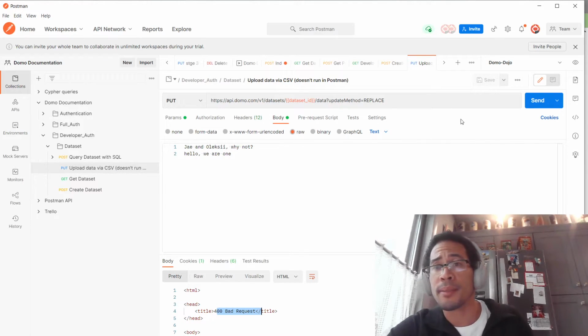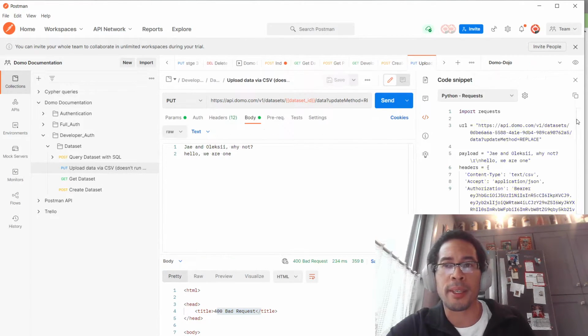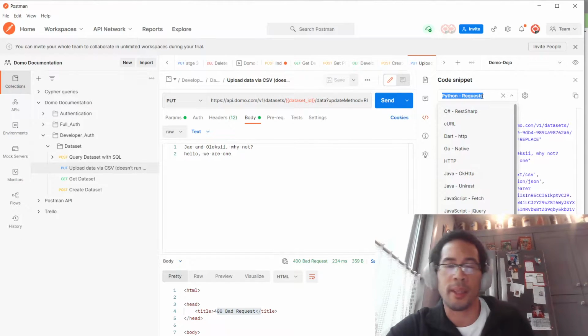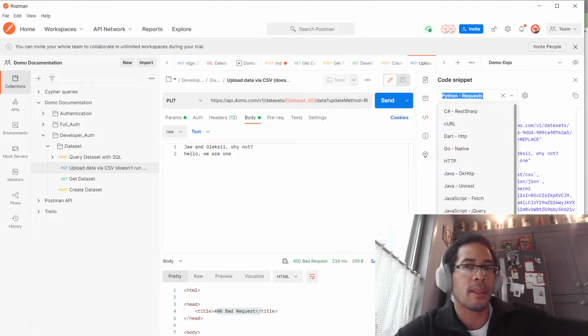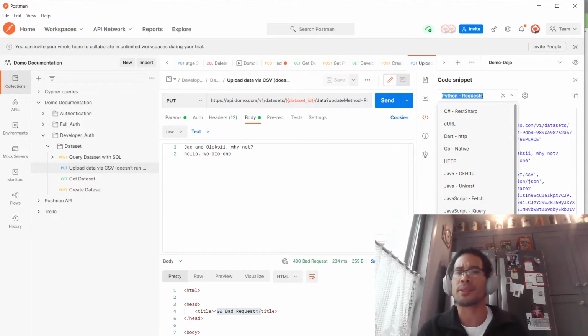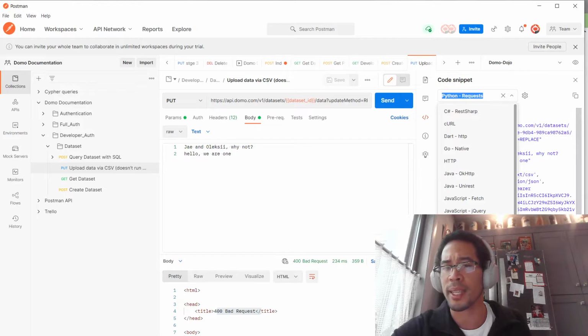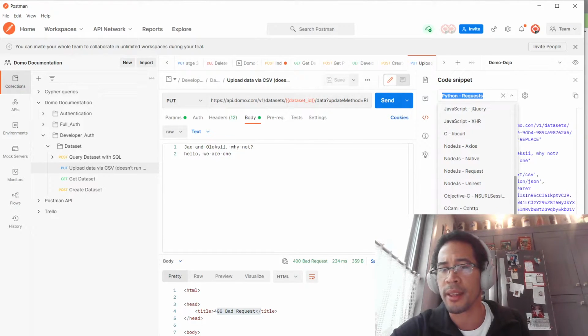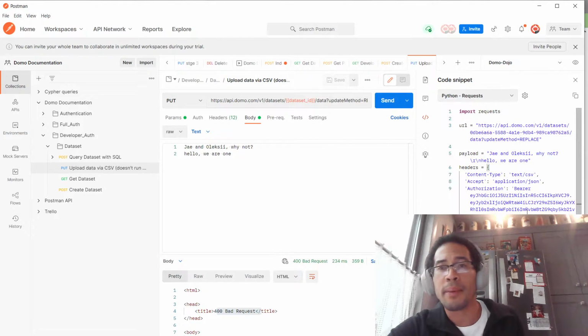But added bonus, if you're using Postman, you can click on the code tab and it will give you, in a lot of different languages, the code that's being executed in Postman. I actually have a user right now who was messaging me saying, hey, I can't get my code to run in PowerShell. And I said, well, if you can get it to run in Postman, you should be able to just copy paste your code. I'm going to do that using Python.